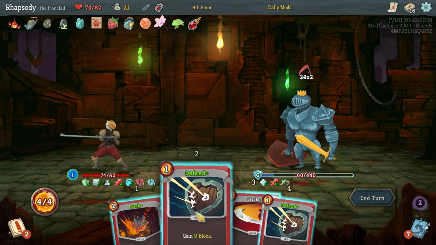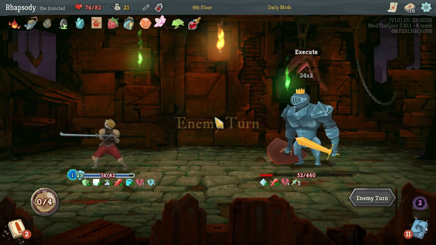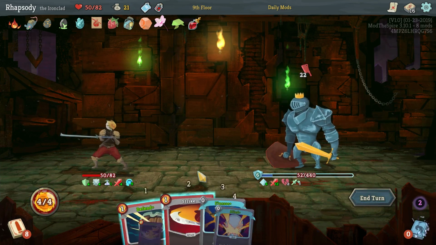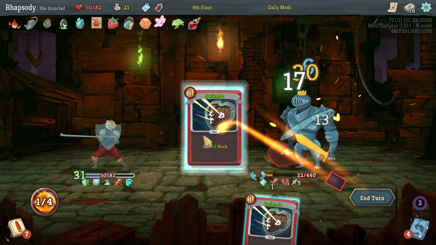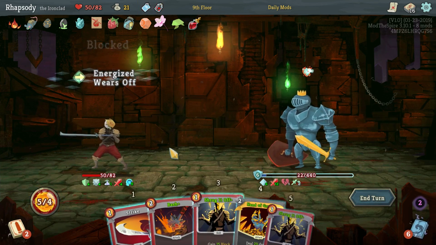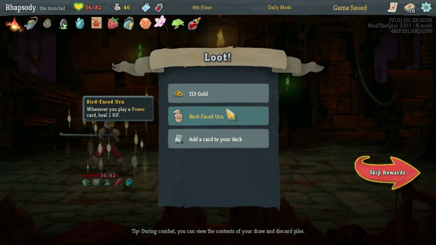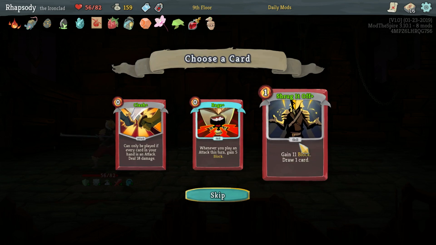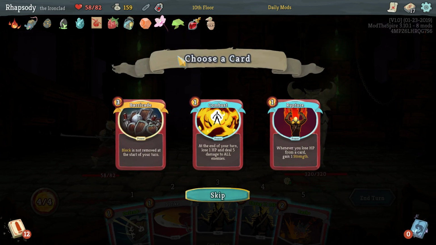Well, not anymore. Now we take a serious amount of damage. We were owed that, frankly. That damage was due. Third phase turn, whenever you play a power card, heal for 2 HP. Another shrug it off, sure. Use a power potion here at the very beginning, that's fine.